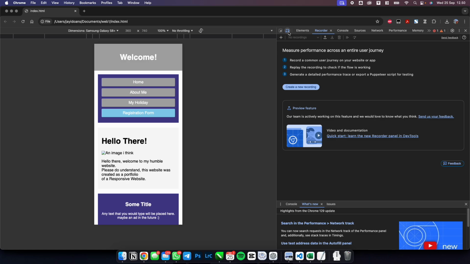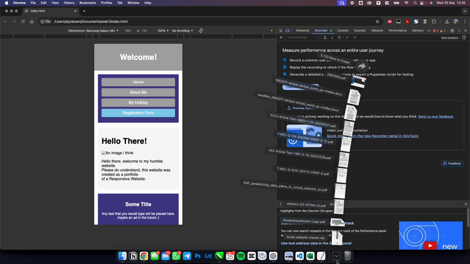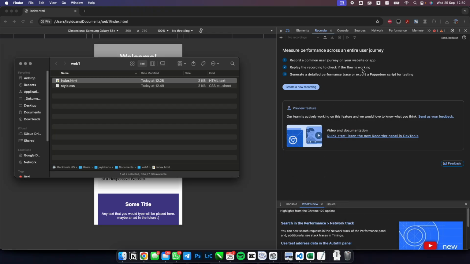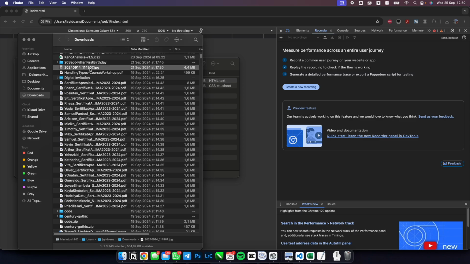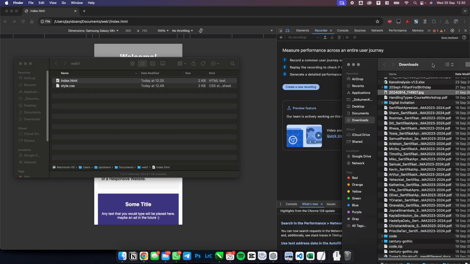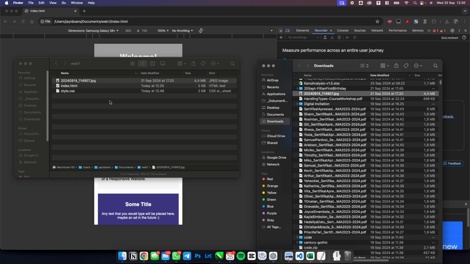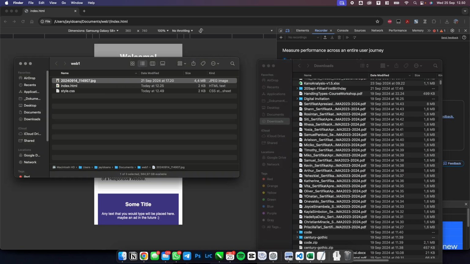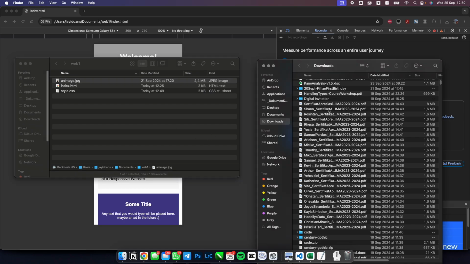It is already responsive, but the problem is if I want to include something, an image for example, I have to find an image. I think this one is better. Sorry, my bad.